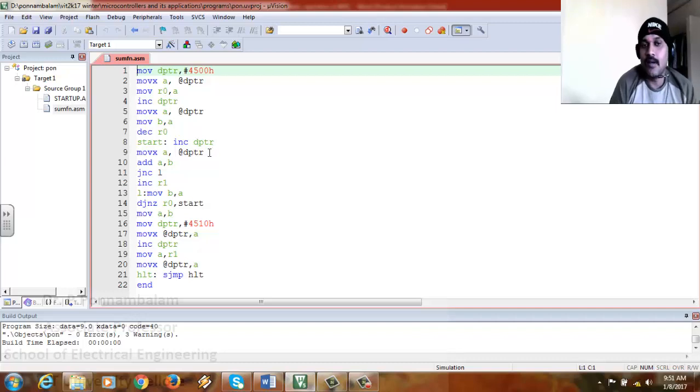You can see it was incremented to 4501, then again to 4502 in the previous case. Now it becomes 4503. From 4503 the data will be fetched and added to B. B already has the summed up value of the previous two numbers, and then the accumulator content is again transferred to B.